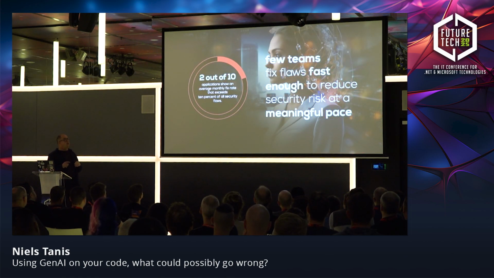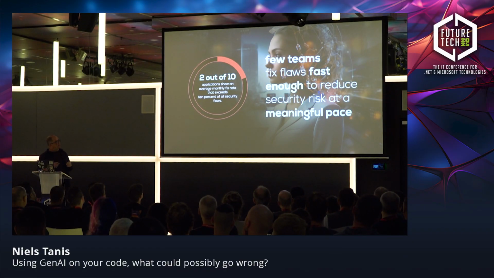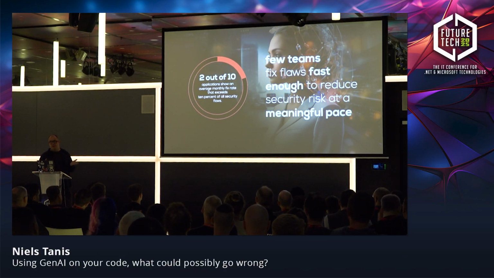I'm not going to talk to you more about it, but that's just a trend. And one thing that's the most worrisome, if we look in general, is that 2 out of 10 applications have enough capacity to reduce the security problems they have over time. So the other 8 will just accumulate more. They'll just get more problems tied to their system. And that's quite significant. And then we're going to get into this in a bit, because we produce more functionality, we produce more code. That's probably what's going to happen with GenAI. And it's a risk. So 2 out of 10 apps are able to keep up with it. And that's good, but for the other 8, I think the newest figures were a bit more as well. I need to look into it.